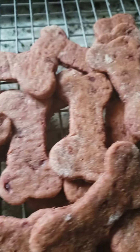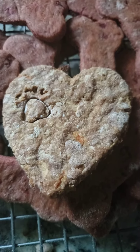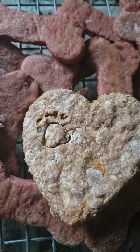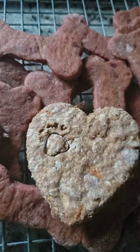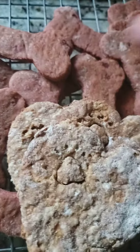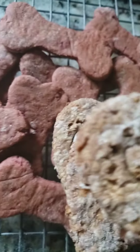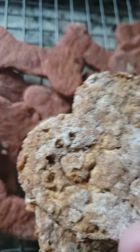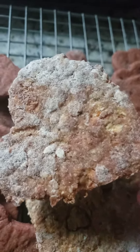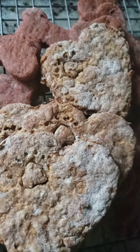These are on my menu — they are carrot apple cookies, but I made them very cute this time. I made hearts and put little paw prints on them. They're so adorable — totes adorbs. And if you look closely, you can see the carrots in them. Those are my carrot apple cookies.